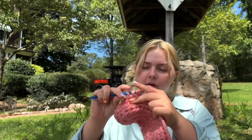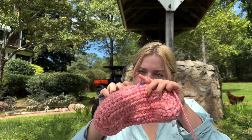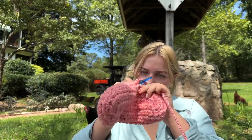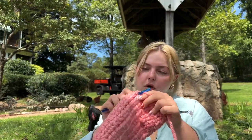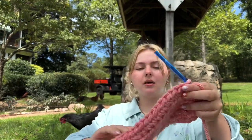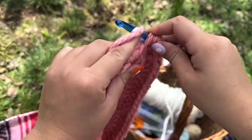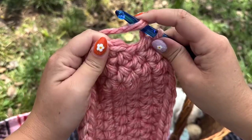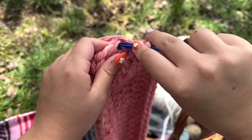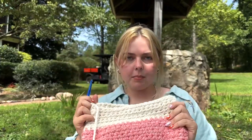Just crocheting in the round until I like the height of the bag. And I'm doing all half double crochets. I don't know if I mentioned that before. And hopefully I have enough yarn. I'll cross that bridge when I get there. So far so good. Here's where I'm at. And now I'm gonna add the handles.